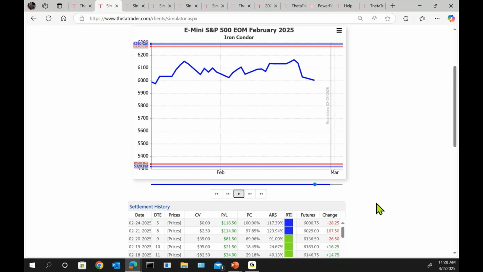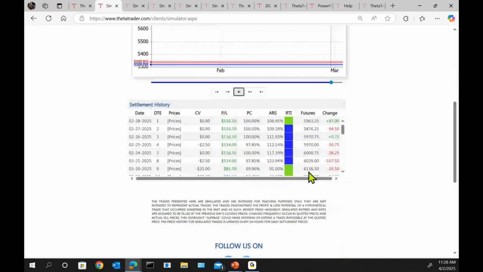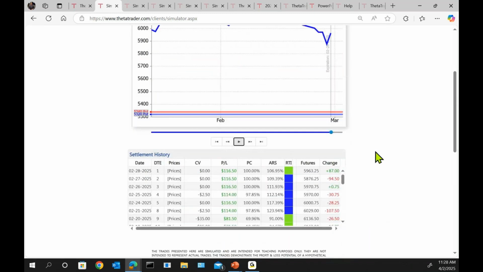And here's the best part of all. You don't have to watch a screen or anything. When this turns blue, you can set up the automation to close out the position for you. It'll place an order to exit that trade for you when you get a blue profit taking signal. So that's a real key to using ThetaTrader as well. But you can see here you had 5 days remaining, and then you can also use this tool and just go right to the end. You don't have to spend time going day by day like I did. I just did that to illustrate how to use this tool. So remember this here. This is on February 21st. You had a profit taking signal on that condor.